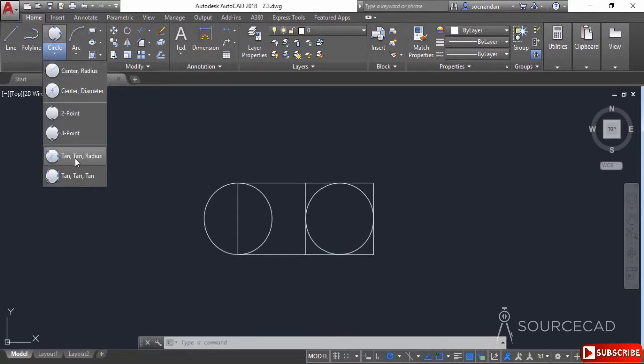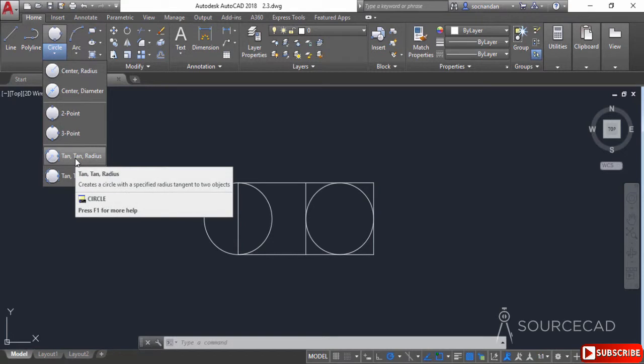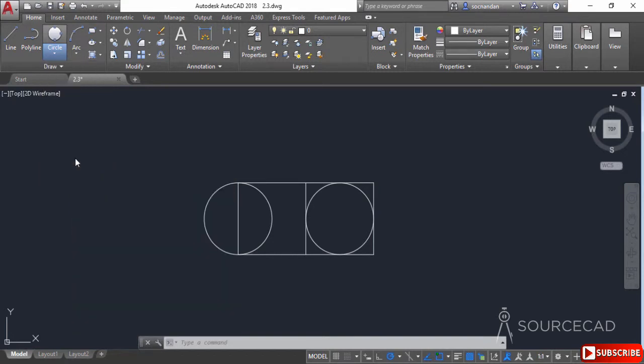Now let's look at the remaining options here. So now we have one more option here, which is tangent radius. So I'll select this tangent radius, and now let's select any of the geometry for the first tangent point. So click on this circle. Now click on this line. So now the circle will be tangent on this circle and on this line, and now we need to enter the radius.